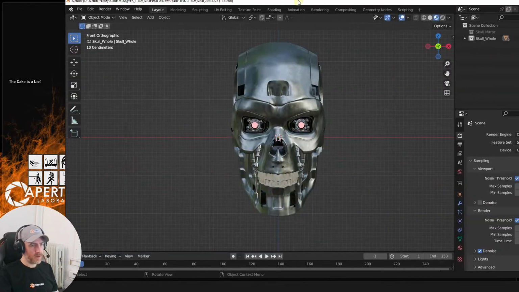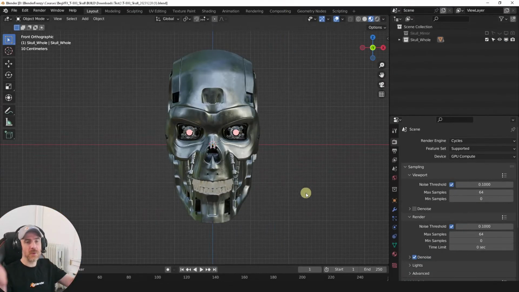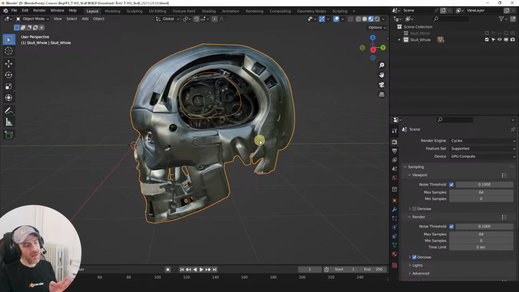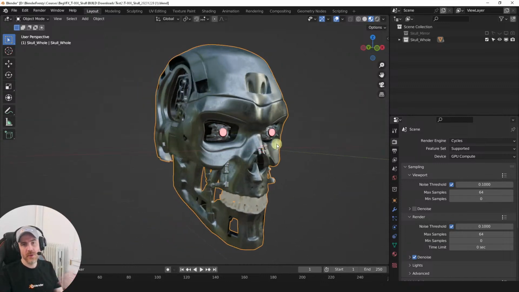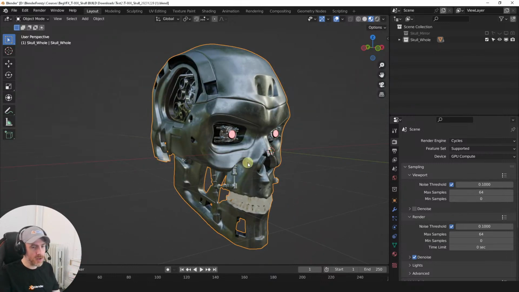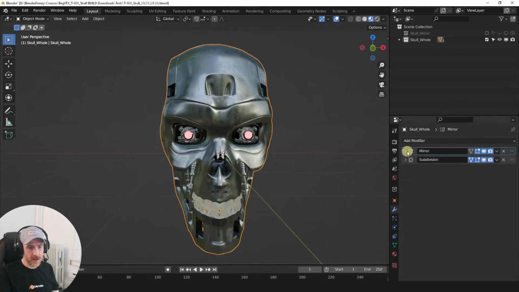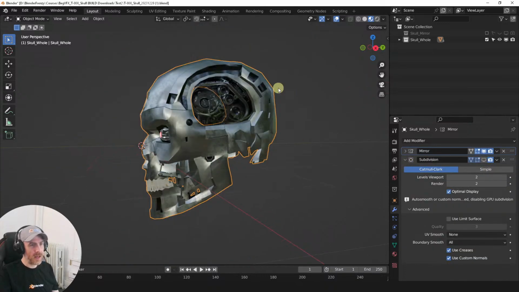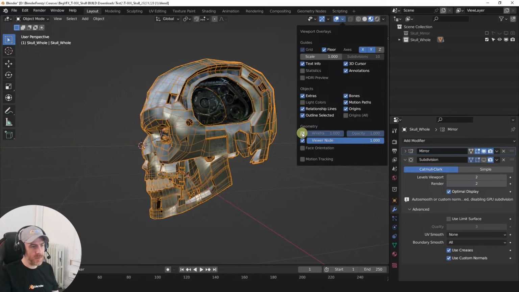And there we go. All right, so this is what you should see when you first open the blend file. And here is the skull. You can take a look at it. And again, like I said, the skull isn't professionally done. I just did it because it was a cool project that I wanted to do. You can see here the subdivision. If I turn that subdivision off, you can see what that looks like. Let me also put the wireframe on there.